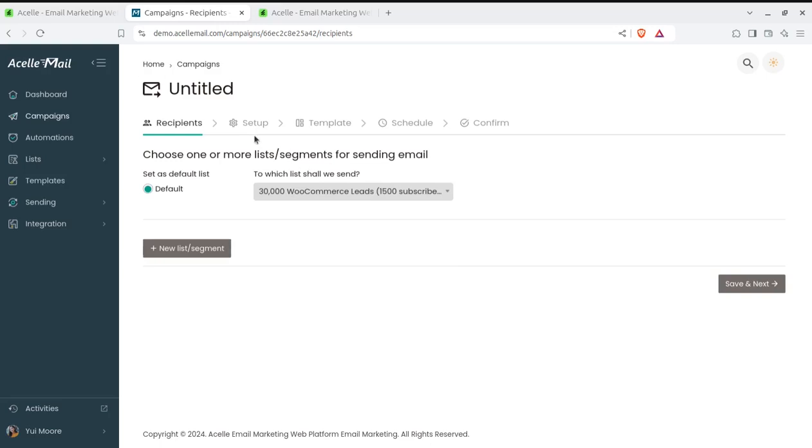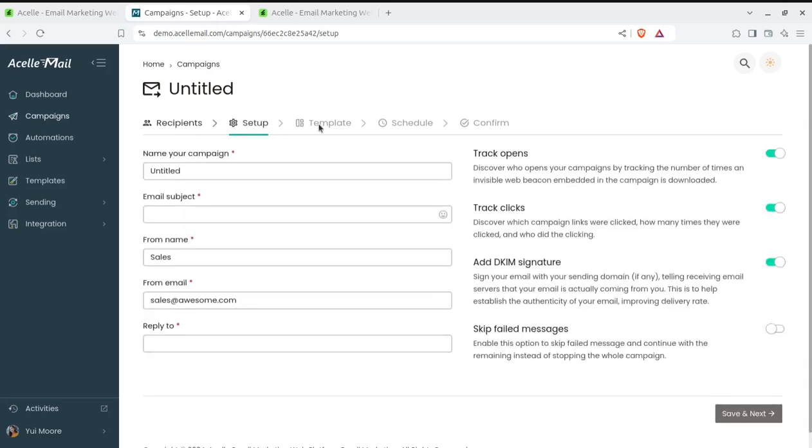The users are going to create their list and set it up. At the next step, the setup stage comes and the template is to be chosen. So users are going to configure all these things, and schedule, track opens, track clicks, and all these things.